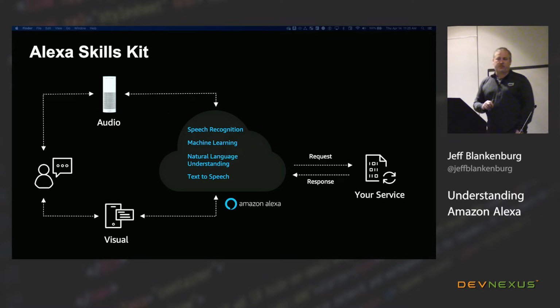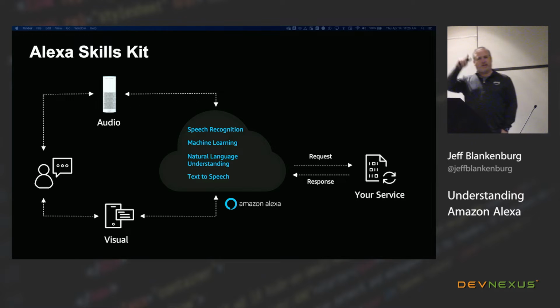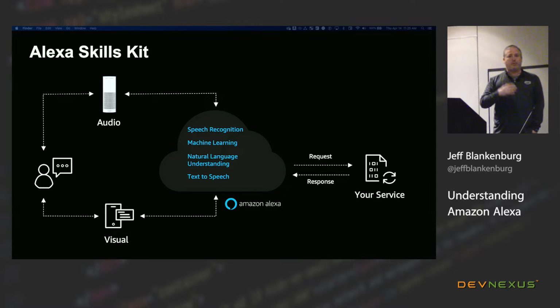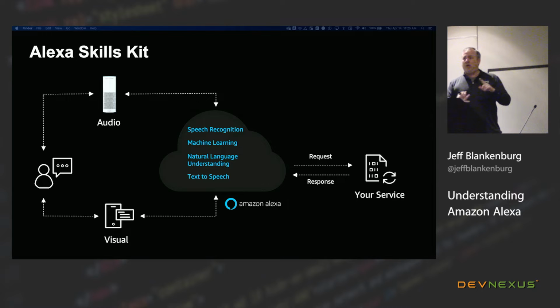That's where this whole conversation starts. And they're going to talk to the device that kind of goes up and to the right. They talk to the device, and the way that this all works is the user says a wake word. Most of you, if you have a device at home, probably called Alexa. If you don't know, you can change the wake word on your device to computer or Amazon or Echo.